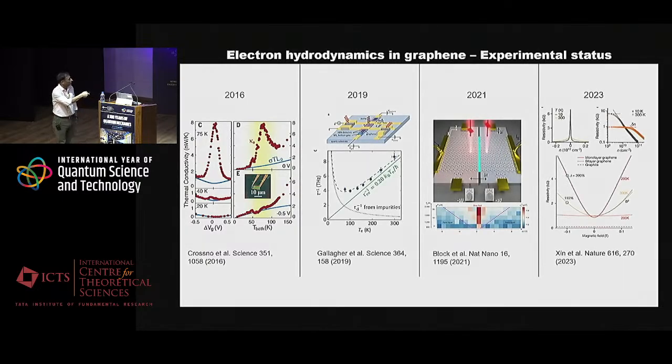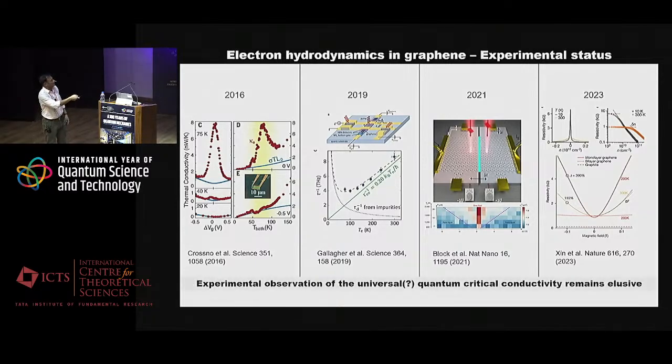There are several directions where people have been looking for it. For example, this was 2016 where the first violation of the Wiedemann-Franz law was reported. Then this is from the Berkeley group, looking at terahertz spectroscopy, showing that tau inverse, that is the scattering rate, is actually on the order of k_B T by h-bar. From the ICFO group, showing that the Wiedemann-Franz law is broken. Heat goes much faster than charge. And there is recent work on magnetoresistance and so forth. I will not go into that.